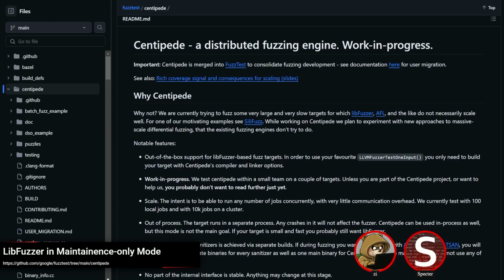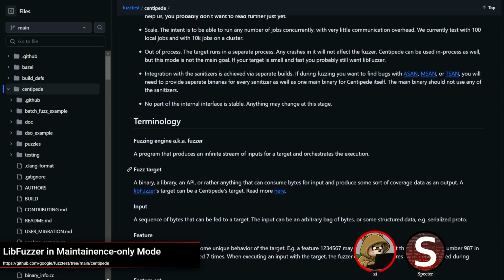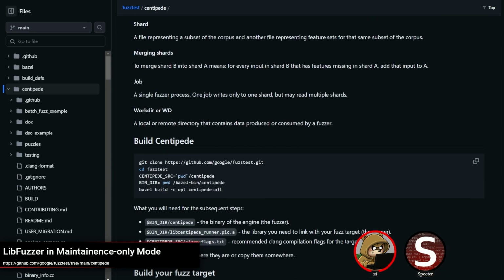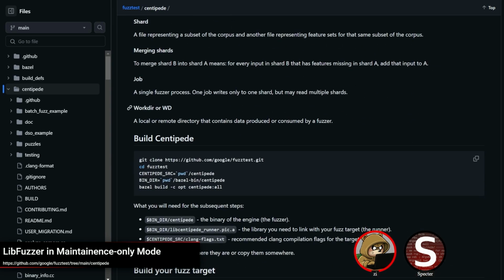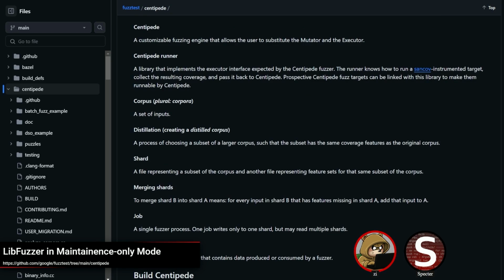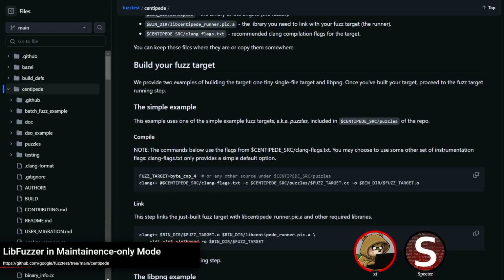They bring it to fruition, but at the same time, Centipede does not capture, as far as I can tell, the same focus and the same use case. I could absolutely see myself using Centipede as a researcher. No problem there. I can learn something, build things. I understand what a fuzzing campaign looks like. And when it comes to the corpus, I think it still has a lot of similarities with how Libfuzzer works. So, that's fine.